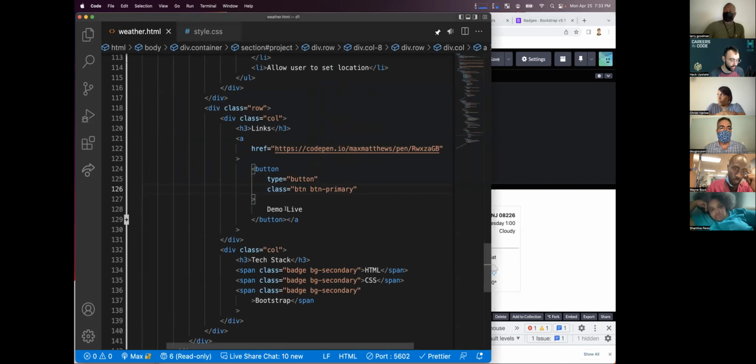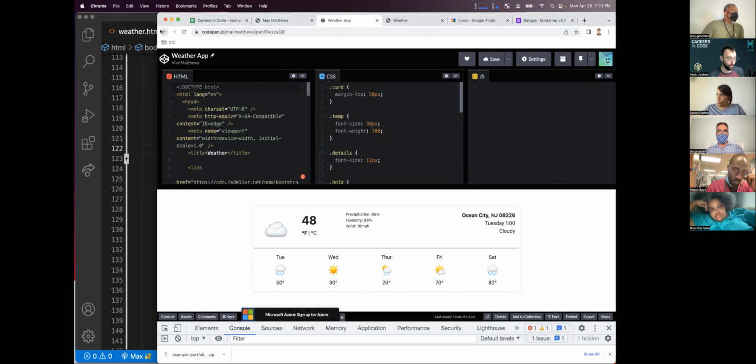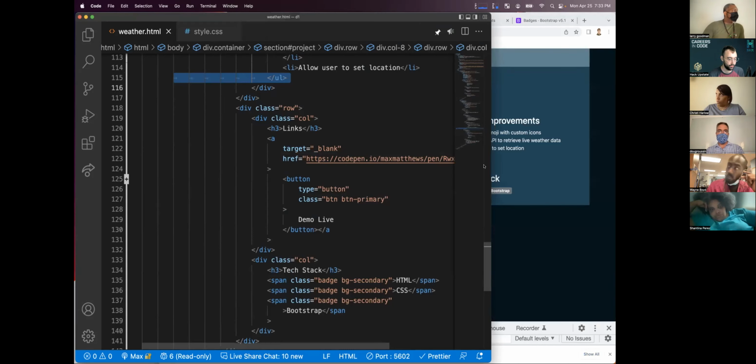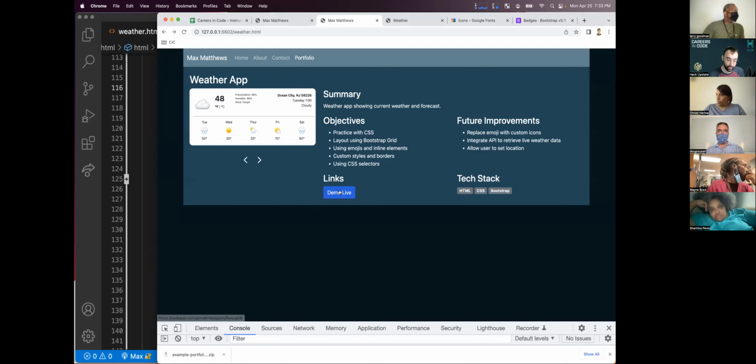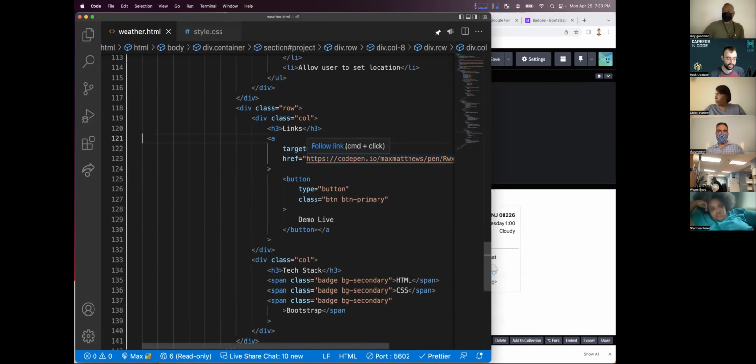And so we can do that by coming back into the A tag and adding another attribute on it called target underscore blank. And what that's going to do is now when I'm on my page and I click on demo live, and remember to save and refresh. Now, when I click on demo live, it's going to open it in a new tab for me up at the top. So that target blank is just a special attribute that the browser knows, hey, go ahead and open this in a new tab.